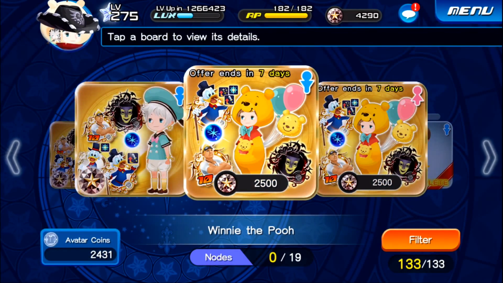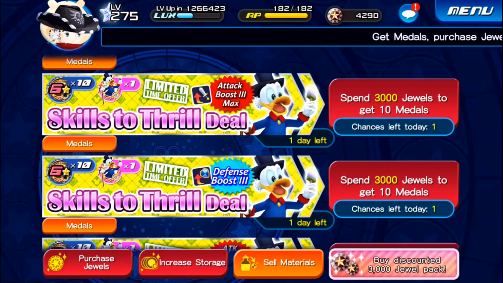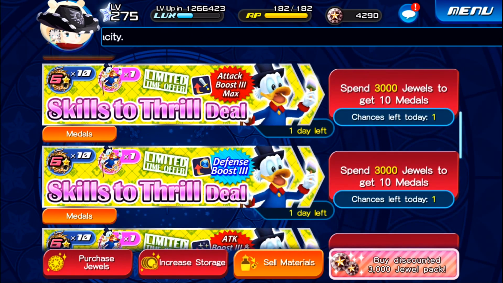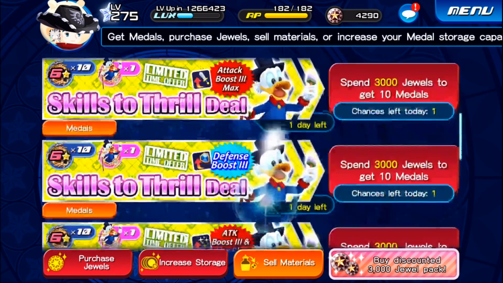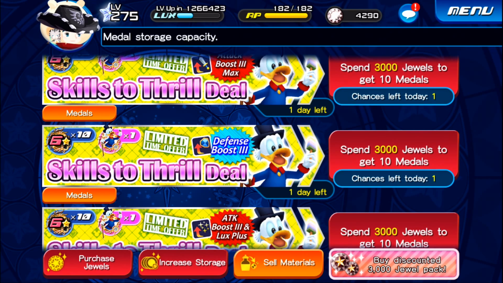However, you can only get the defense boost 3 from the store. So only pick up defense boost 3 here. See right here, attack boost 3 for 3,000 jewels, and attack boost 3 and lux for 3,000 jewels. Why spend 6,000 to get 2 skills when I can just have them combined into one for 2,500 and get an extra attack boost 4 along with it? That's a no-brainer, right? So only come to the store and purchase just for this guy. Aside from that, do not even care about the rest of the deals.